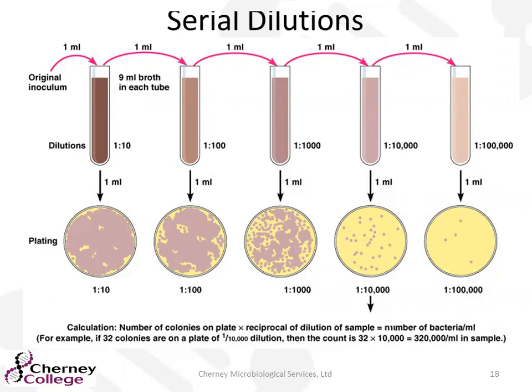Quick cheat on that to figure out how much diluent you need is that you can always take how much your original sample is and then multiply that number by 9 to get to that diluent needed. So if my original number is 1, I multiply that by 9, my diluent is 9. If it's 11, I multiply that by 9, 99 mLs of the diluent.